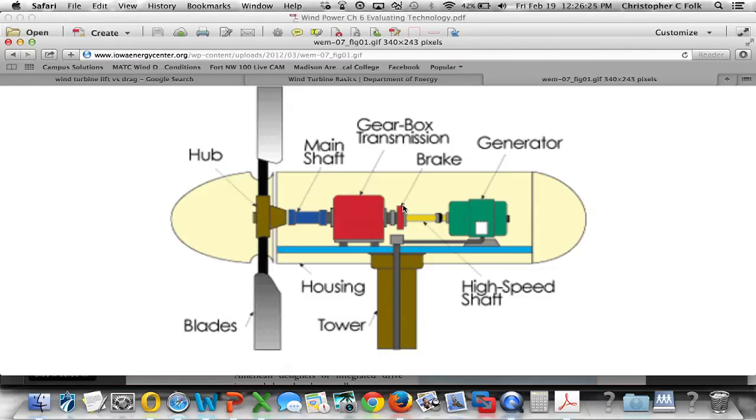Most of these machines will also have electric or hydraulic over electric brakes so that we can stop this in the event of a storm or a situation where we want the blade to stop immediately. And then finally we get to the generator itself. There are a couple kinds of generators we can talk about.